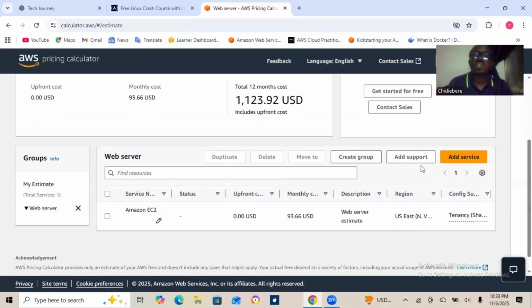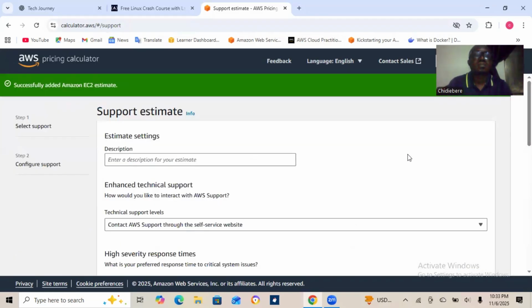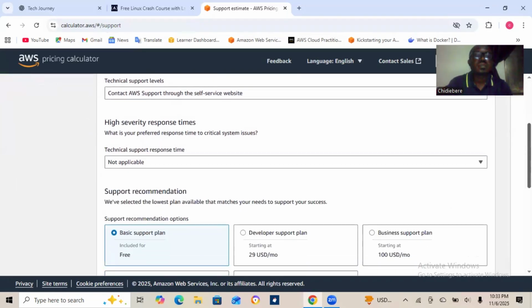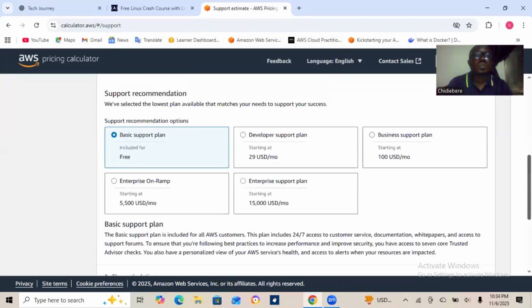Of course, there's always the option to add support. There are different support services AWS offers. You have the basic plan, the developer plan, the business plan, enterprise on-ramp, and then enterprise support plan, with different costs.